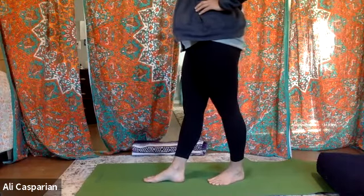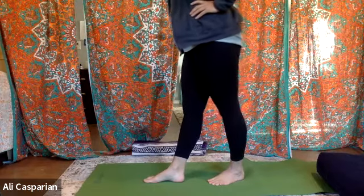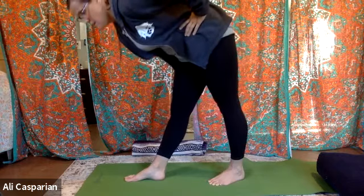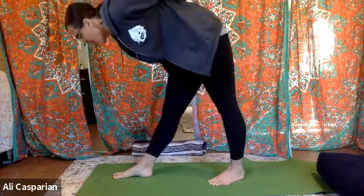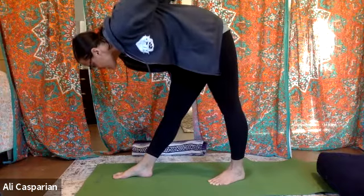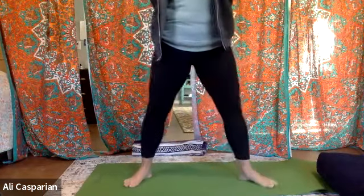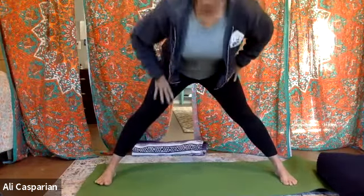Keep your eye gaze on the floor. And you can do a few things. You can slowly begin to fold forward. You can also interlace your fingers. Lift up and just fold and let those hamstrings get a good stretch. Come on back. Release. Let the feet come out wide and then fold forward.